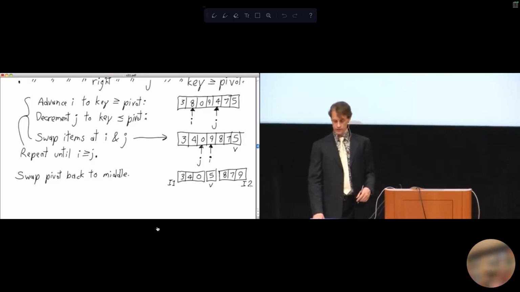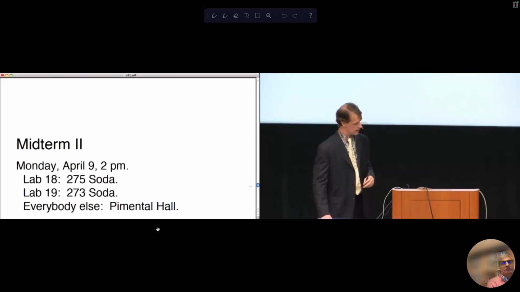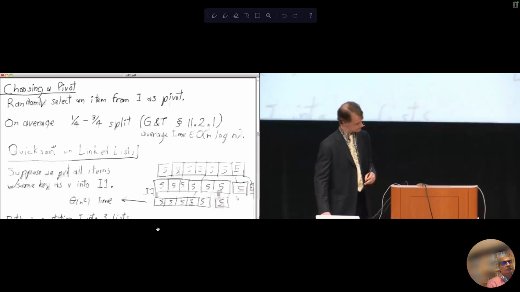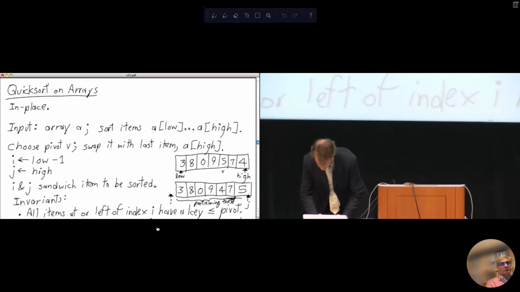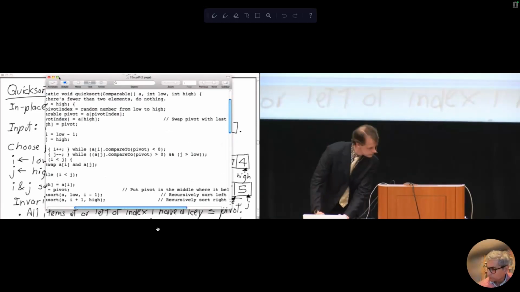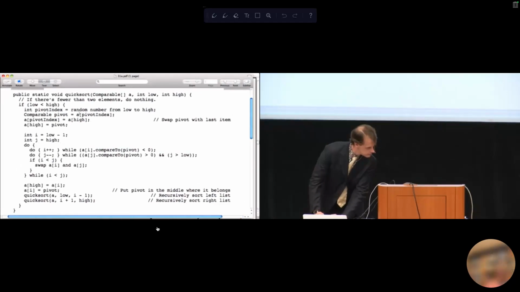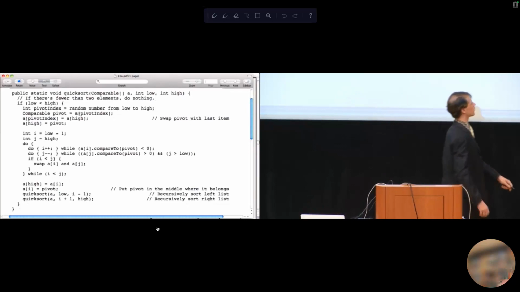So I want you to observe what the pseudocode that does this looks like. And I've got that further on. I have the wrong one there. One second. So this is the pseudocode for Quicksort.